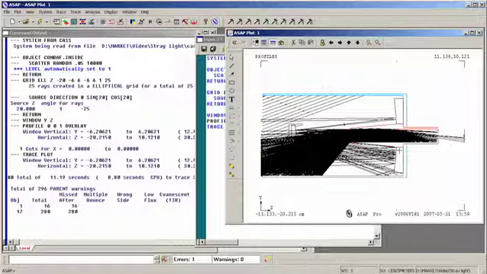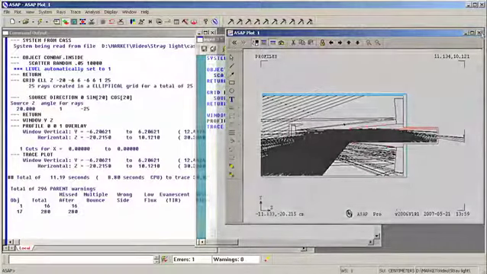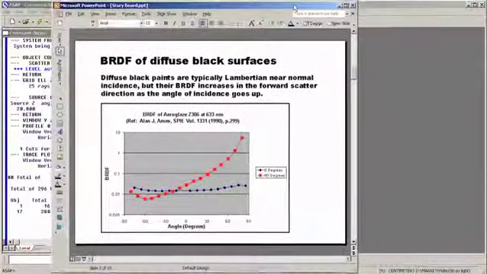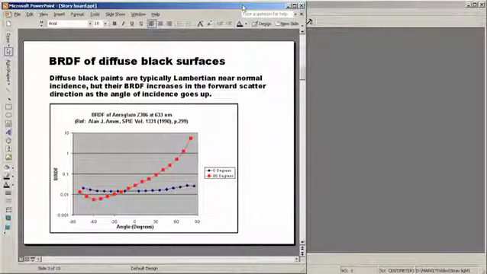So to correct this analysis and do it properly, we're going to have to do two things. We're going to have to make this calculation both more realistic and more efficient. We'll start by attacking the BRDF problem and then move on to the difficulty and solution of getting enough scattered rays to the detector to get a correct answer. Let's begin.